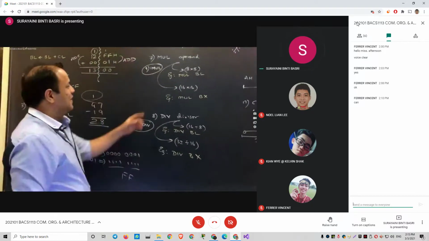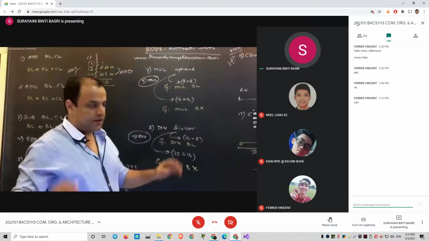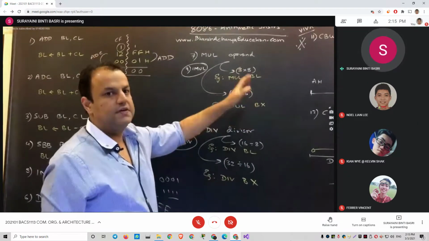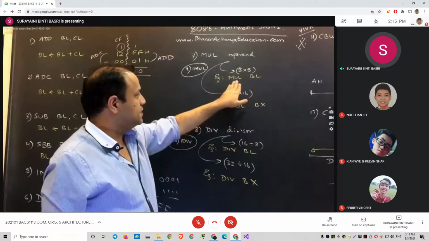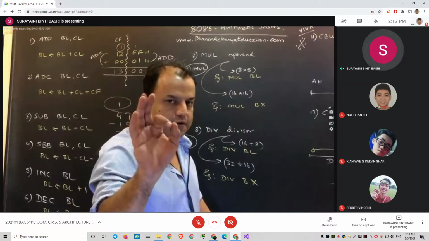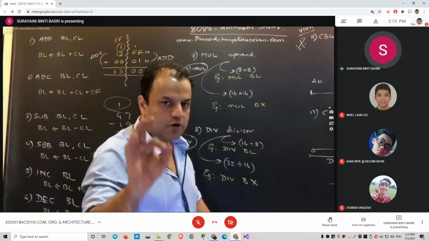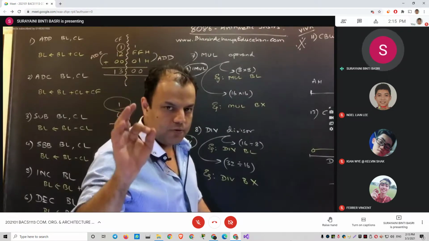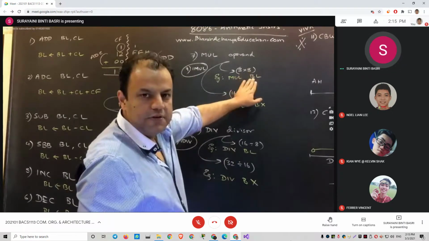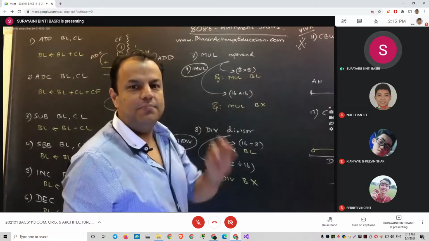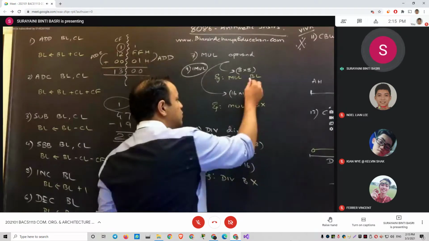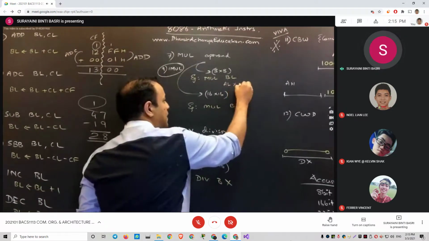Now, let's see the multiply operand. The first instruction. We do multiplication in two ways, either 8-bit multiplication or 16-bit. We start with 8-bit multiplication. Example, multiply BL. First of all, look at this instruction and understand this is how you're going to write it. You cannot write two operands. That is not allowed. When you write multiply, it can only be one register. So, when you write multiply BL, the MPU looks at this register. Since it is BL, that means it's an 8-bit register. That means the MPU understands you want to do 8-bit multiplication. So it will do AL multiplied by BL.